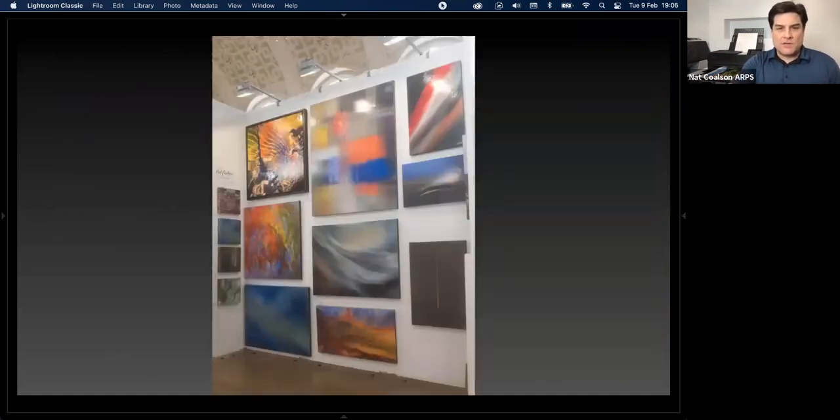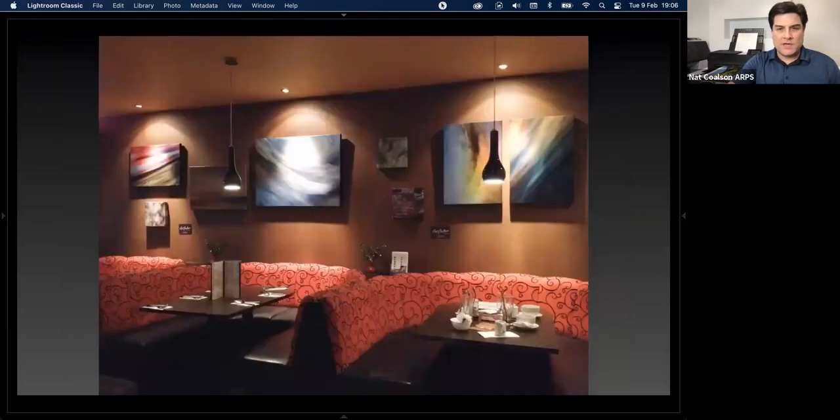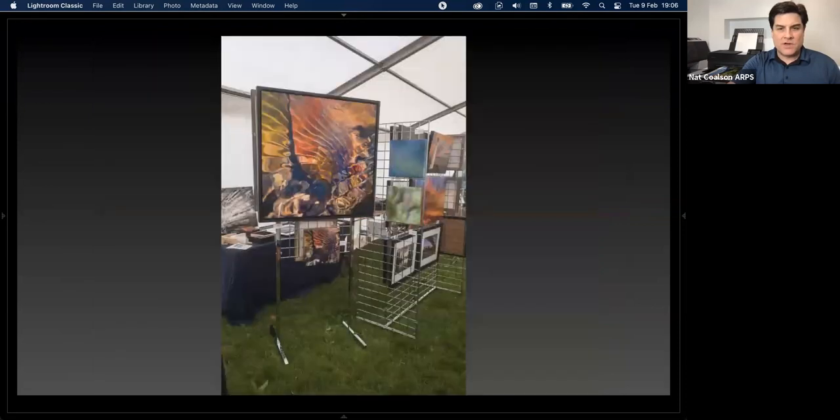So just real quickly, a little bit more about my work. These are large format canvases. I do a lot of abstraction. These days, I do most printing of my own work on canvas, although it wasn't always that way. I do work with all types of paper and media. So here are some different exhibitions in galleries and hotels and restaurants.